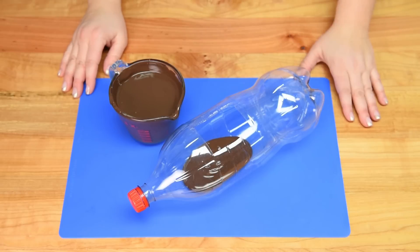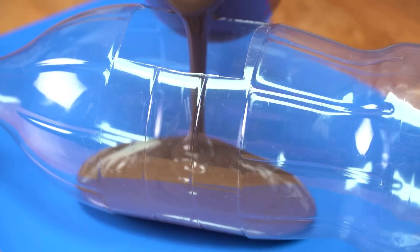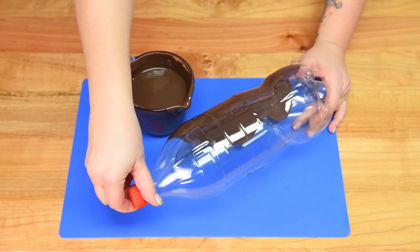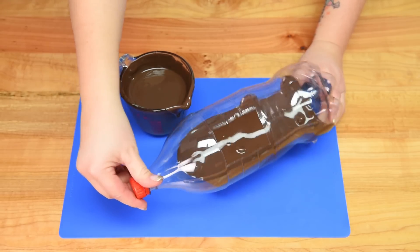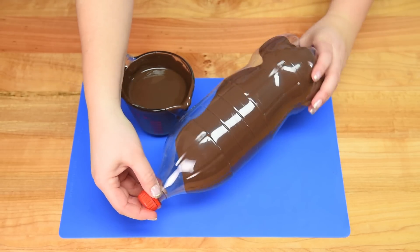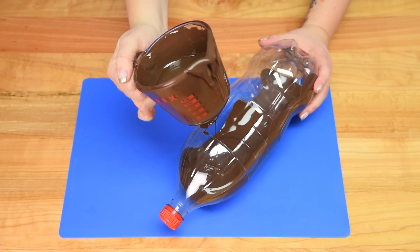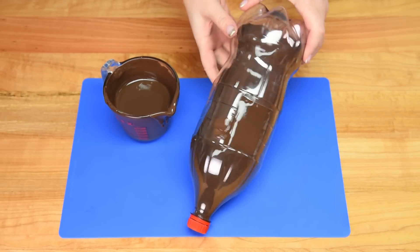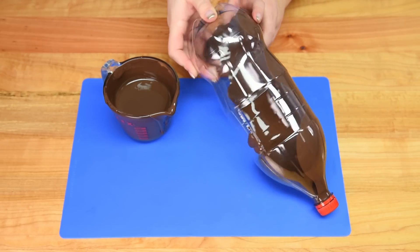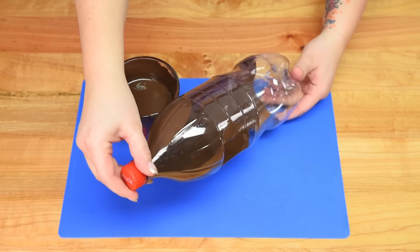Now it's ready for the chocolate. I've got some melted chocolate in the bottle — you probably want a little more than that, about a quarter to half a cup. You're going to put a couple of coats on it, so just roll your bottle around and manipulate it to get it all covered in chocolate. You want at least two or three coats; the thicker it is the better it'll be and the less chance it has to break. Once you have one coat completely covering the outside of the bottle, pop it in the fridge for about 10 minutes until it's solid, then add another couple of coats in between each time.